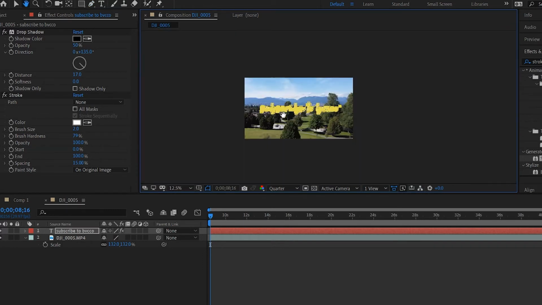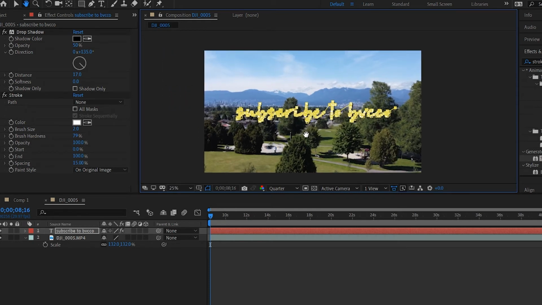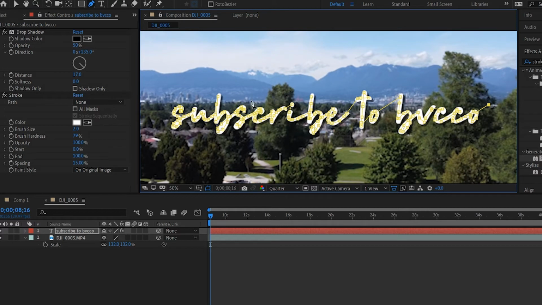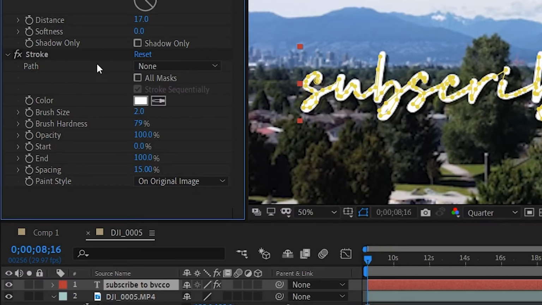There you go. As you can see here, now my entire mask is covered by the stroke itself, and you can see it slowly pieced together here. Next, you go to your same text layer and go to the path. You're telling After Effects to track a certain path that you just masked.